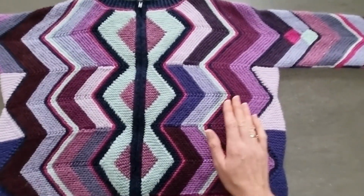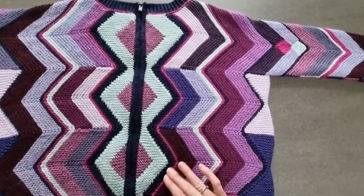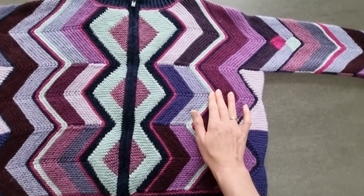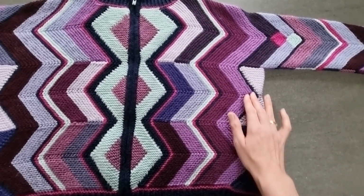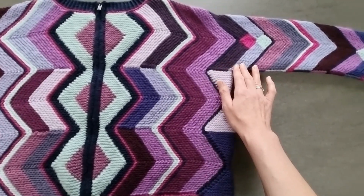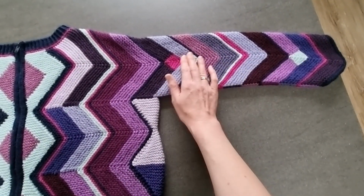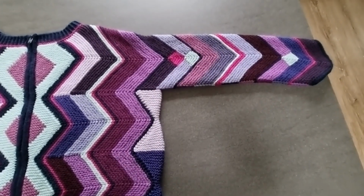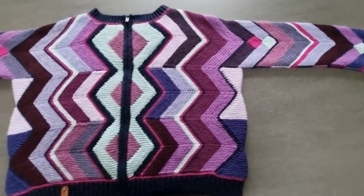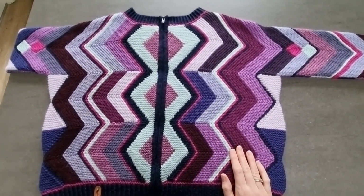So, what you need to know is there's always 2 C or contrast color stripes, and then some kind of separation, 2 contrast color stripes, and some kind of separation. And that continues all the time. And in the sleeves, you can see there are also these diamonds added. The color placement, there are guidelines for that.